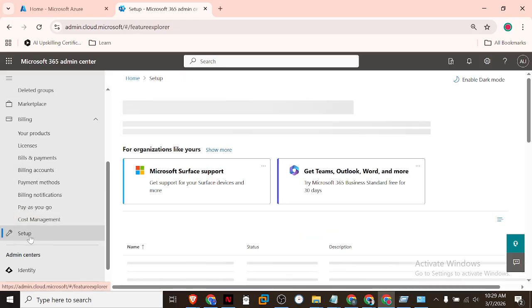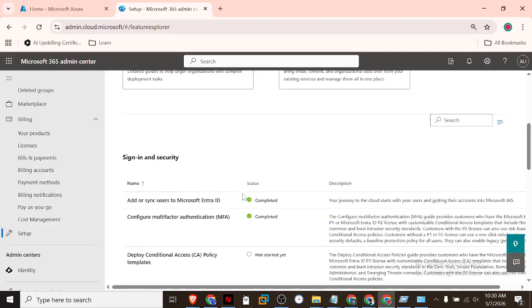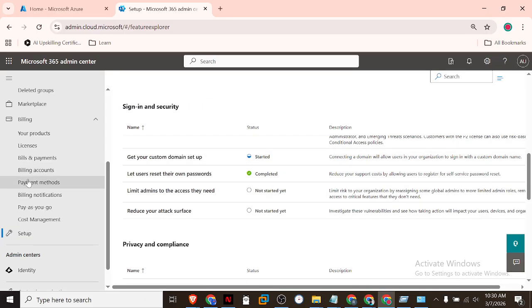Is this portal a free one or a paid one? It is a free one, a 30-day trial. I cannot show you the billing information because it is not mine. On the left-hand side, you can see all the admin centers, everything. Do we have access to the SharePoint administrator and Teams administrator? Yes, everything you'll have for 30 days. You will be global admin.